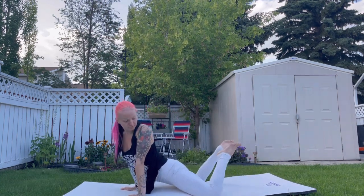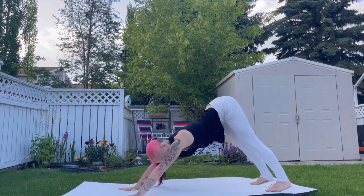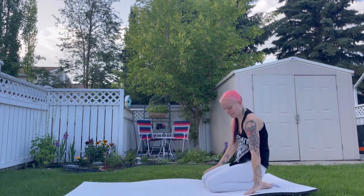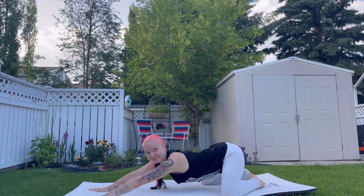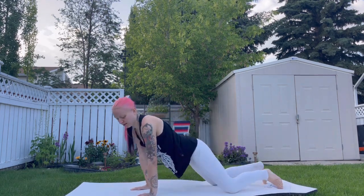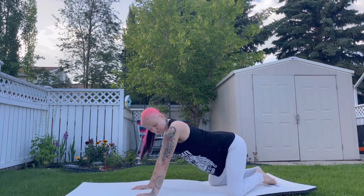Upward dog. We're bending the knees here. And stepping into downward dog. And then child's pose. Just kind of getting warmed up for this stretch. And now here we have the puppy pose that I was just showing you.